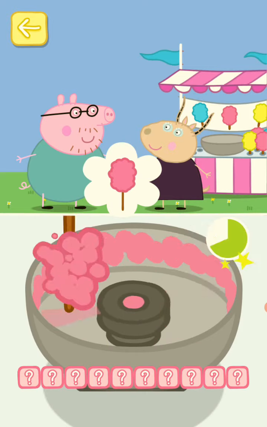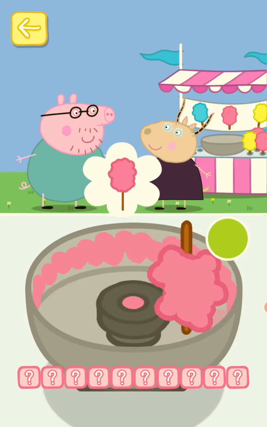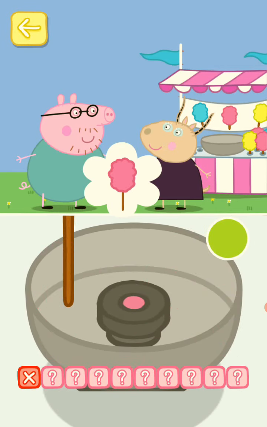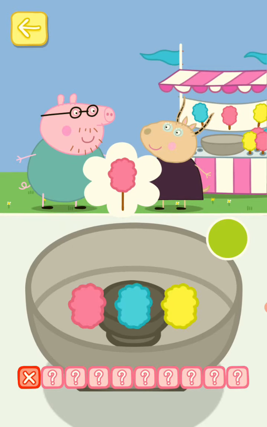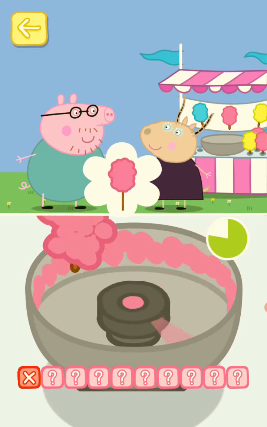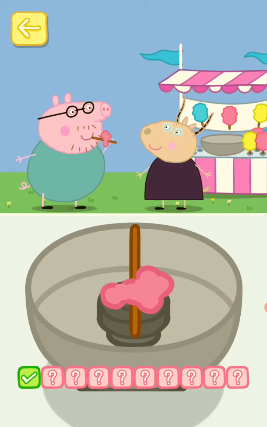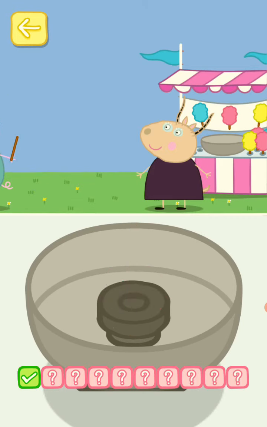Move your finger around the bowl. Don't stir too much or it will get too big. Oh, what a mess. Have another go. Pink candy floss. Daddy Pig would like a pink candy floss. I can't do this. Move your finger around the bowl. That looks delicious. Can you help them to eat the candy floss? Touch the candy floss to eat it. Mmm, that was yummy.